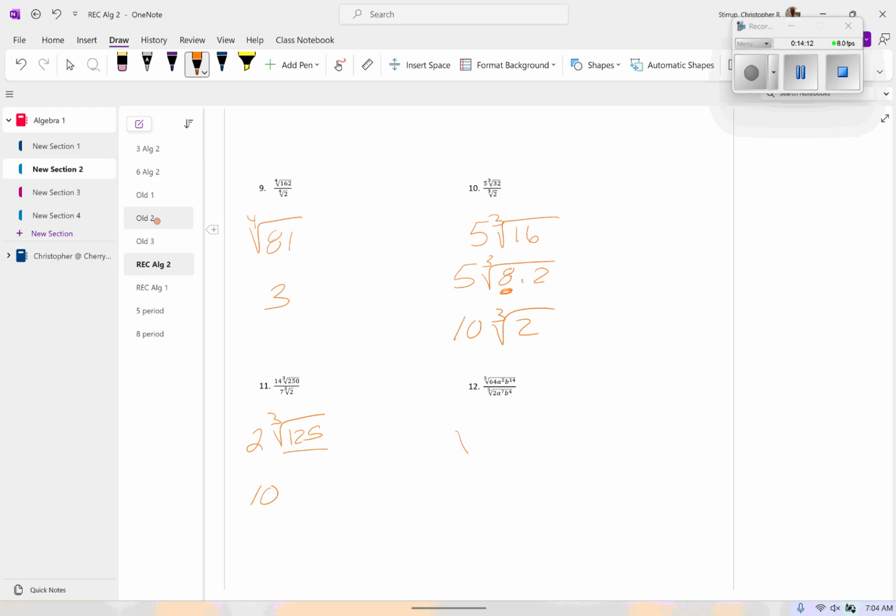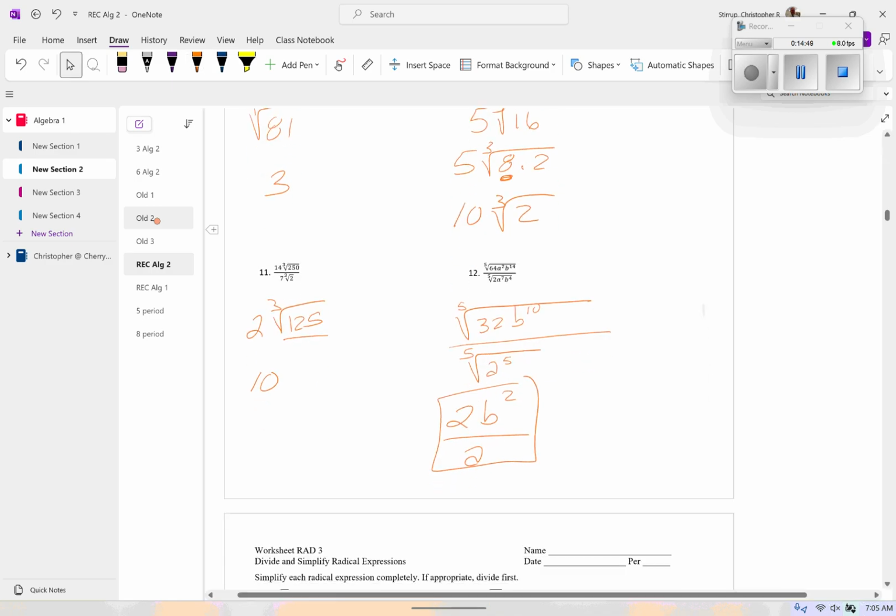These are fifth roots, so it looks like this should start simplifying. 2 goes into 64 32 times. I'm going to do something here. I'm still going to have a fifth root on the bottom. Tug of war with the a's: bottom wins by 5. Tug of war with the b's: top wins by 10. Okay, so now this might work out. Fifth root of 32 is 2. Fifth root of b to the 10th is b to the second. Fifth root of a to the 5th is just a. So talk to your teacher about the tug of war thing.